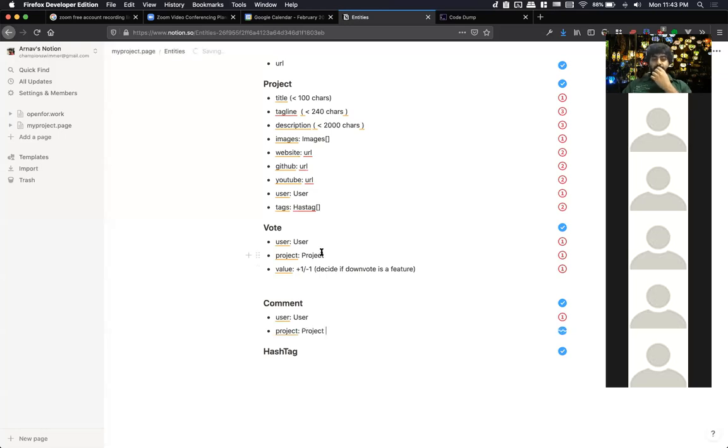So on that -1 thing, I feel that when we want to search projects by the hashtag, having downvotes helps in the sense that if a project has been downvoted many times, we can have a ranking algorithm for when we want to show projects by that tag. Even if you have just upvotes, the projects which have been upvoted more would be on top, right? That is true. Yeah, that is true.